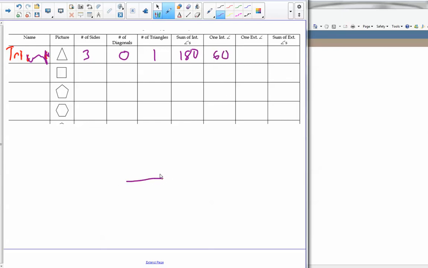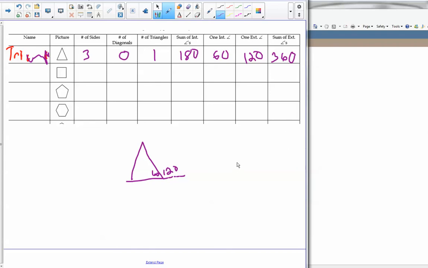Exterior angle. Think about this. Here's my triangle. Here's my exterior angle. If this is 60, this is the supplement that has to be 120. Okay? So 120. They have to add up to 180. This plus that equals 180. So when you know your interior, whatever it takes to get to 180 gets you there. Sum of exteriors, 120 plus 120 plus 120 is 360. All right, you're going to see that 360 quite frequently.